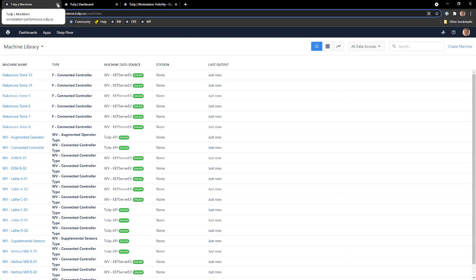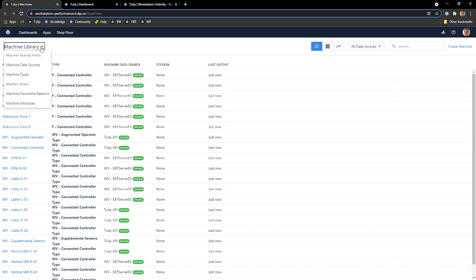So here we are in the Tulip App Builder, and I'm going to start to talk about how we set up the system to obtain data for specific machines, and what that looks like to configure machines. Of course, in the app builder, we're also going to look at dashboards, the ability to create Tulip analytics, and also apps. And we won't spend too much time in here today, but realize that this is the complete integrated development environment or integrated administration environment for Tulip. This is where users are administrated. This is where settings are administrated. This is where access control is administrated. So everything's done here, and we're just going to look at a portion of today pertaining to workstation performance.